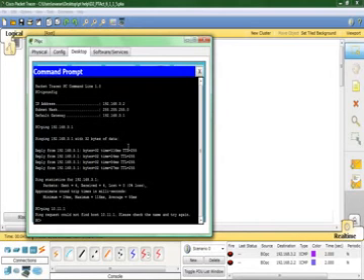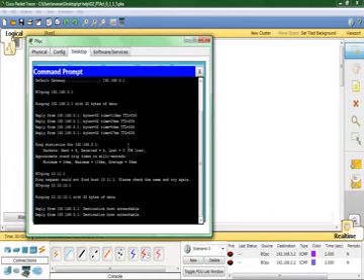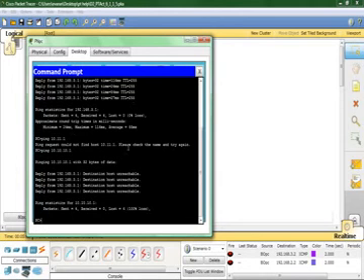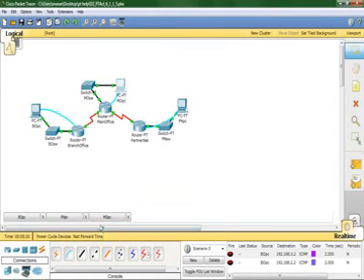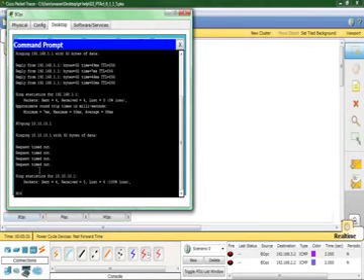So ping 10.10.10.1. Destination host unreachable. Okay, and before I close that, we're going to ping 10.10.10.15. Oops, and I made another boo-boo. You'd think I was slow tonight. Ping 10.10.10.1.